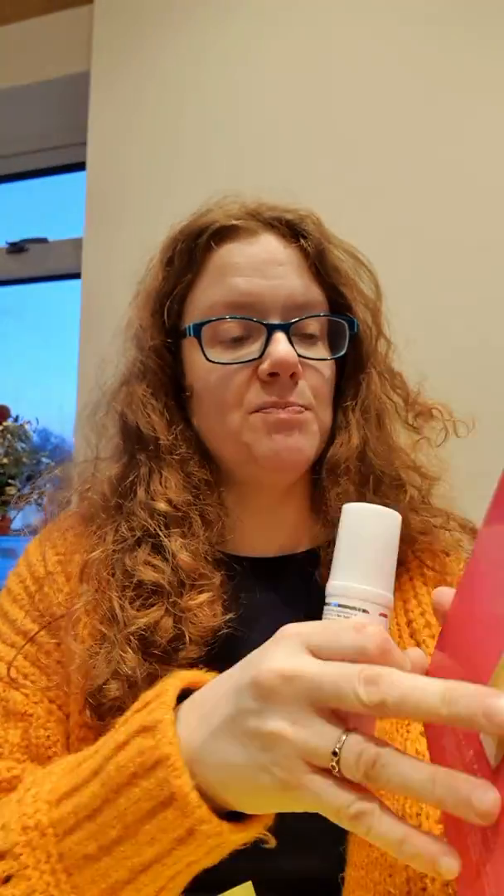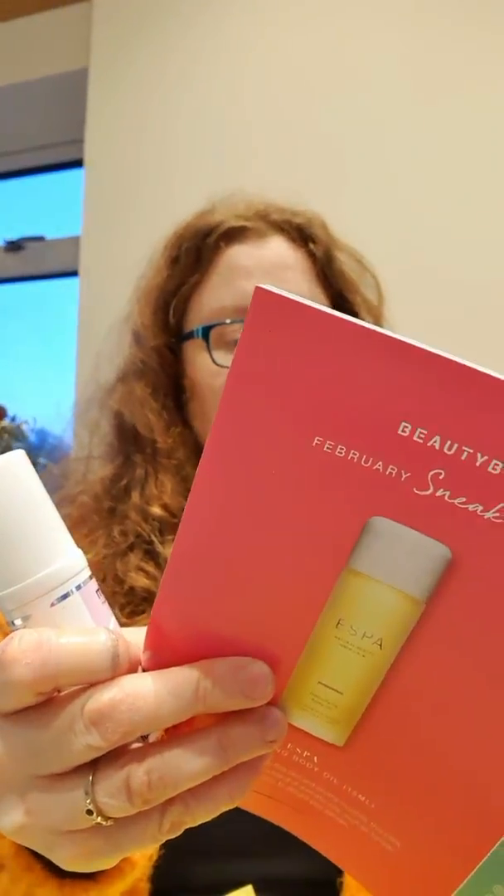Next we've got Mio's Skin Tight Body Serum, and that is worth £9. These antioxidant-rich creams effectively tone and smooth the appearance of skin, revealing soft, firm, fit skin for life. Infused with a wide mix of beneficial ingredients including papaya, hyaluronic acid, green tea and caffeine, these products will look after your skin from top to toe. Use as part of your daily body routine and massage the product into the skin using circular motions for best results.